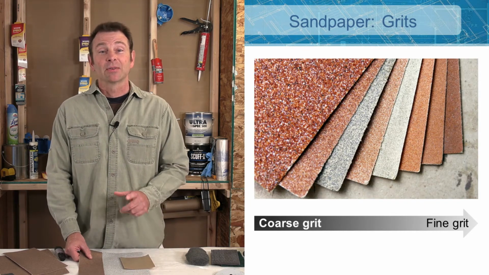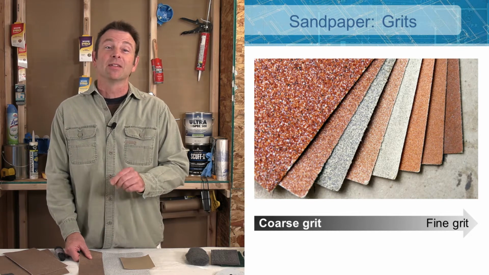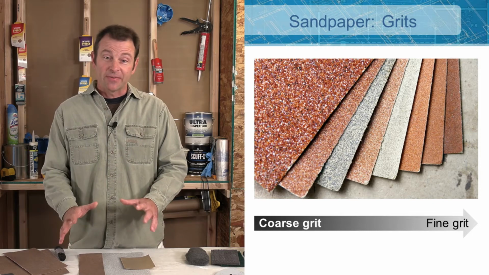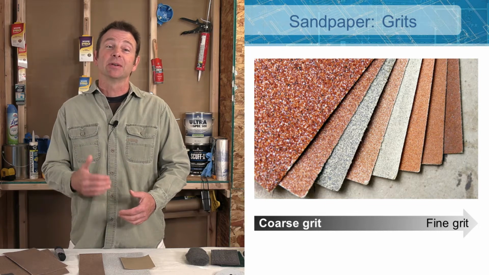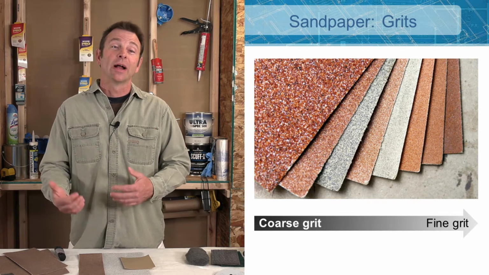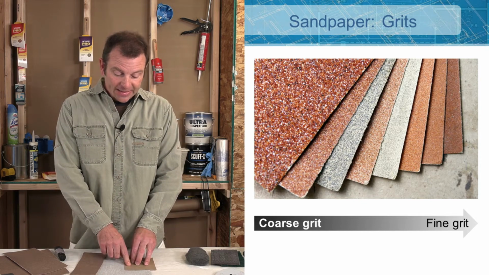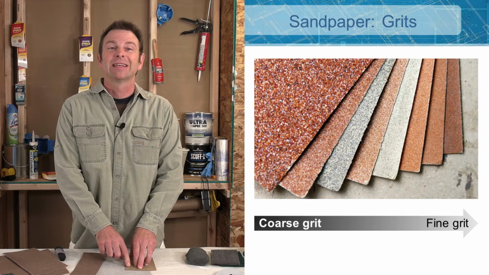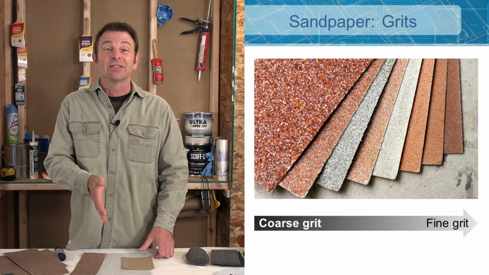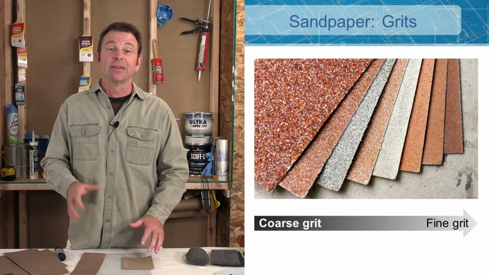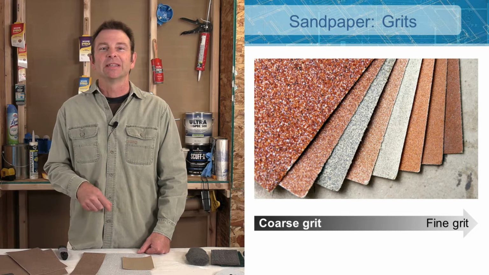When we're talking about grit on sandpaper, the small ones are going to be called fine and the large ones are going to be called coarse. What you're going to find is on a piece of sandpaper, they're all going to be very similar sizes, and each sandpaper is going to be rated for how rough or how smooth it is. And you can actually feel this on this sandpaper. A fine sandpaper is going to feel much less rough than a coarse grade. And it's important to understand there's a lot of different steps from very fine to very coarse. We're going to go over that a little bit later, but let's look at this abrasive up close.